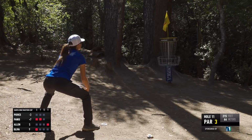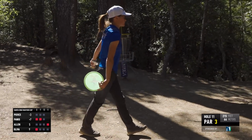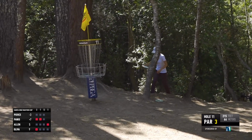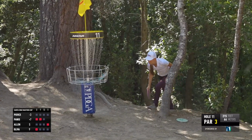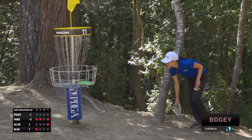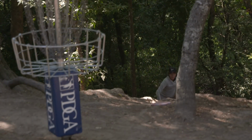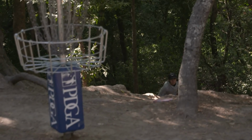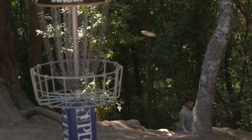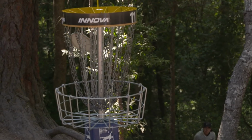And Kona with that great save from the left side. Now misses right. Still dialing in that straddle. Paige tapping out her par. Always tough to change your putting stroke in the middle of the season, but I applaud her for doing it. If she felt like she needed to change that, even though you don't want to do it in the middle of the season, she's given herself a month before Worlds to dial that in. So I think it's a smart play.